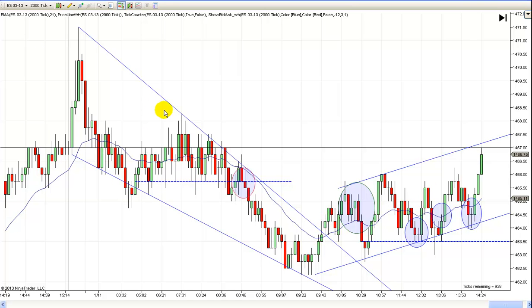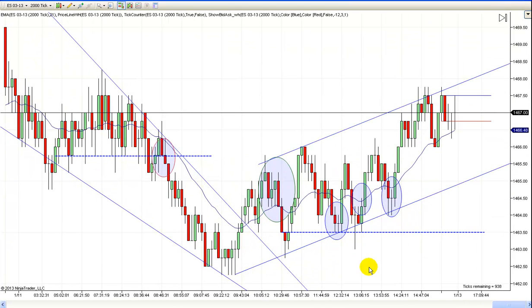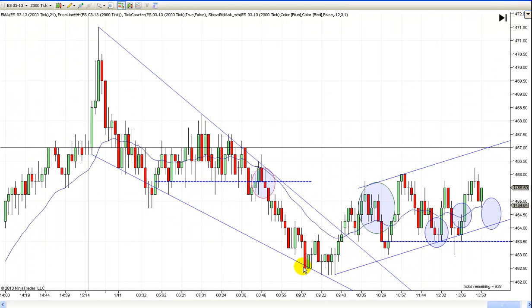We did have a break of this trend line right here. We had attempted a retest, and we did retest those last closes. We didn't retest the low. We just couldn't get down there. Market was trending higher by now. And sometimes when you get an overshoot, that's not a real strong overshoot. I don't even know if you'd call that an overshoot, really.